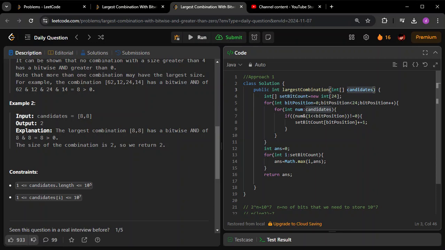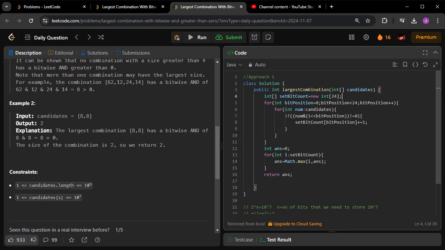Let us go back to that again. Please listen to what I'm saying. Set bit count of I, that is the ith element in this particular array, will be telling me the count of the elements in the input for which the ith bit is set to 1. I am assuming what I'm saying you are understanding. Set bit count of I is the count of all the elements in the input for which the ith bit is set to 1.